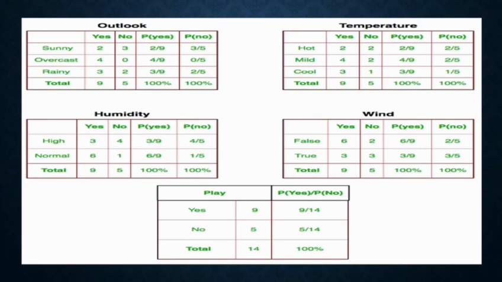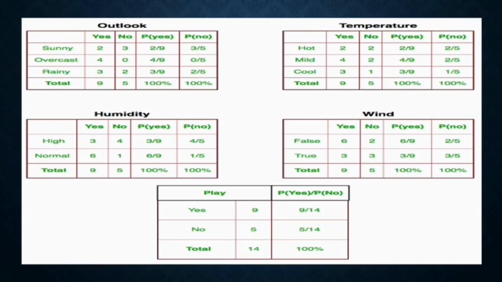Now look at this tabular column. The tabular column tells about the data set, that is the tennis data set. The data set contains whether we have to play tennis or not. Here we are using the features outlook, temperature, humidity, windy, etc., and the target variable is play yes or no. The data set tells us whether we should play tennis depending on weather conditions. For example, if outlook is sunny, temperature is hot, humidity is high, wind is false, then play may be yes or no. Now let's move to the program implementation.